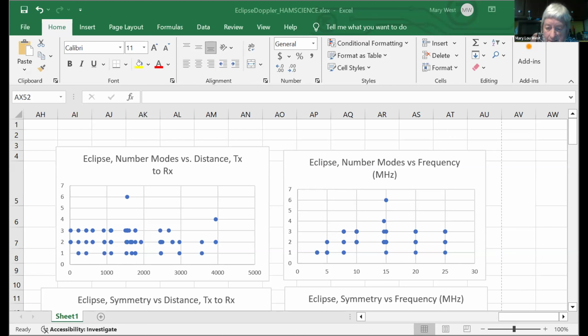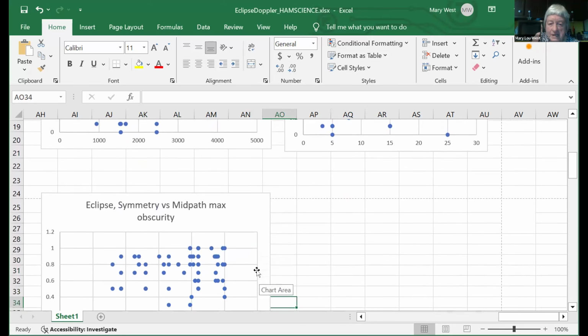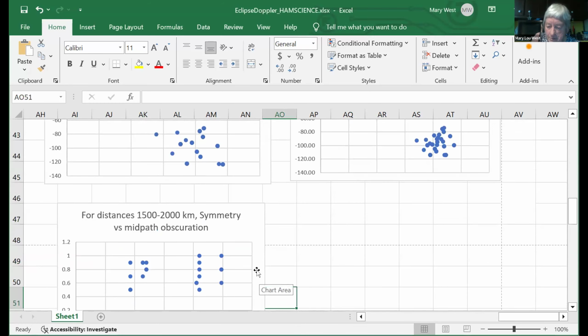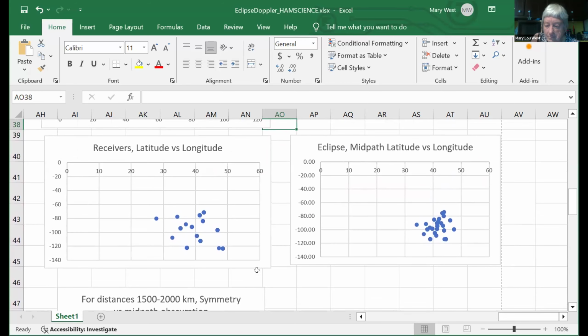So one of the things I could show you, do you see some graphs now? Yes. Okay. The ones that make the most sense are down at the bottom here. So here I have 2 graphs. These are the only ones that are straightforward and meaningful. They are latitude and longitude, unfortunately turned sideways.